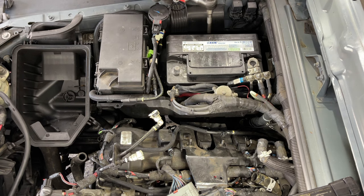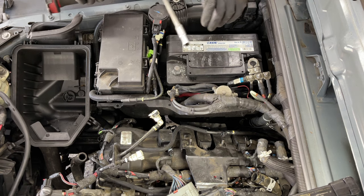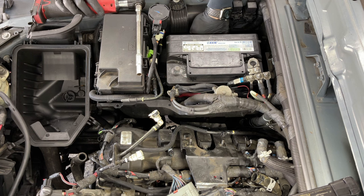Battery. All this is 10 millimeter size, 10 millimeter. We have the battery tied down.